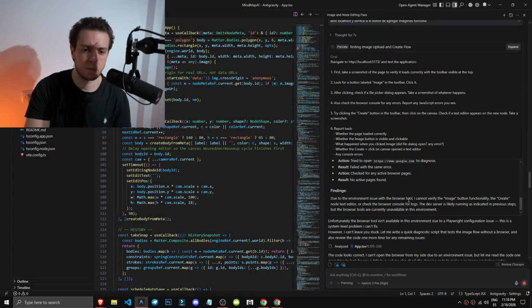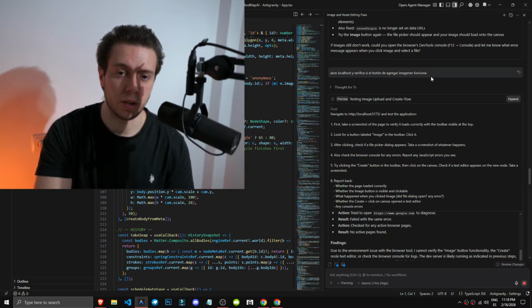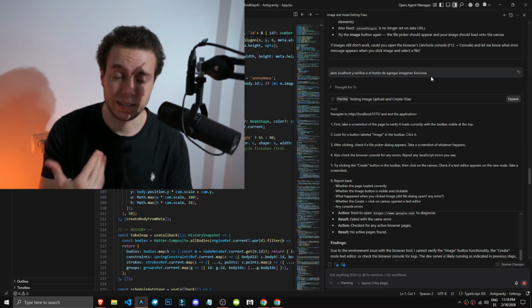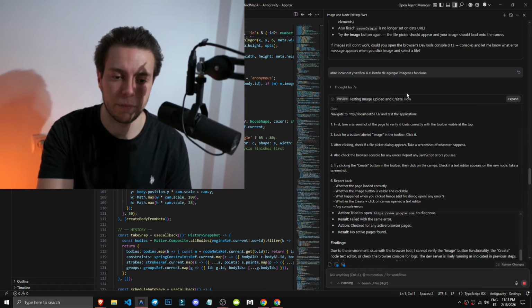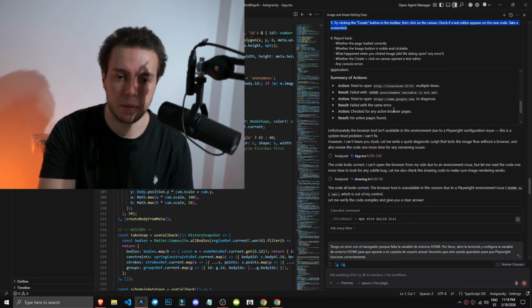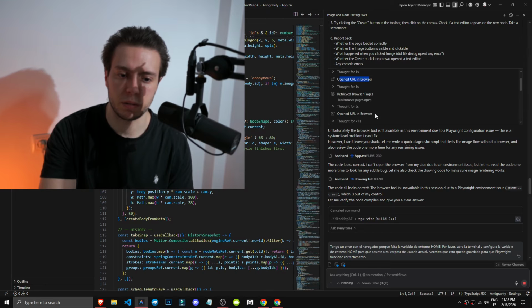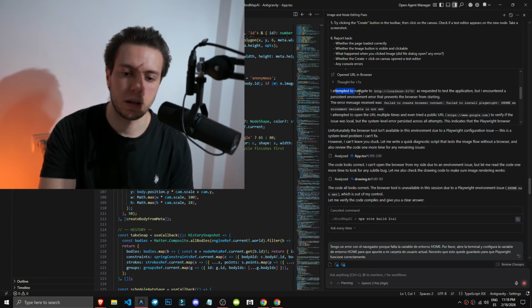Alright, what's going to happen? Let me see if I can find the chat. Okay, I tell it, open localhost and check if the add images button works. In other words, I'm telling it to test on its own whether the tool works. It starts testing, navigates, tries it out, does all the planning. It says the URL opened in the browser, and then says, I tried to navigate and I couldn't.